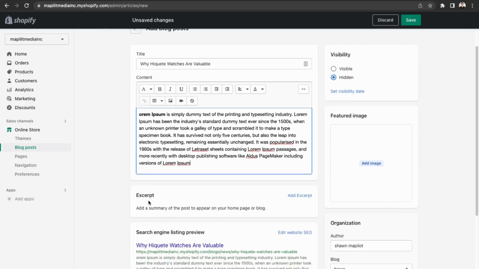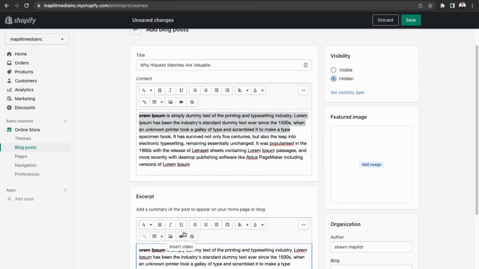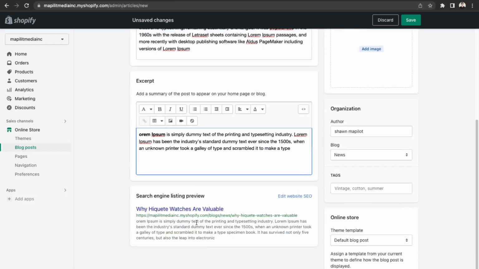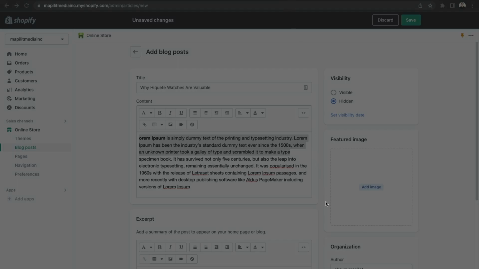Okay, so then we can just add an excerpt. So that's just like the little summary that the user will see before they click your post. Just a little summary. And then we can add a featured image. So again, let's go back to Unsplash.